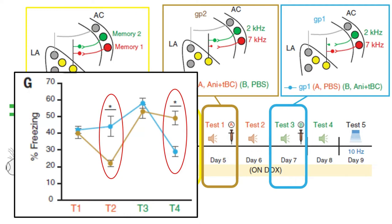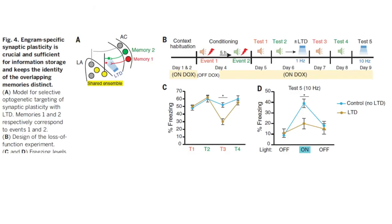This brief overview has covered only a tiny fraction of the experiments and controls performed. Notably, the authors also performed a set of optical LTP and LTD experiments that replicate this main finding in a quite distinct fashion. Let me finish by reading from the conclusion of the Abdu et al. paper: 'This study uncovered the mechanism by which the brain can maintain the uniqueness of a massive number of associated memories stored in shared cell ensembles.'